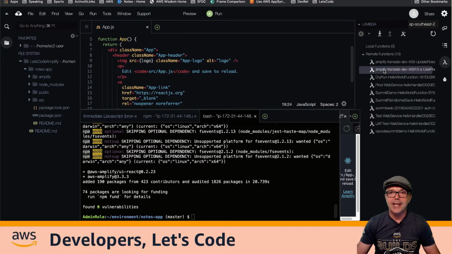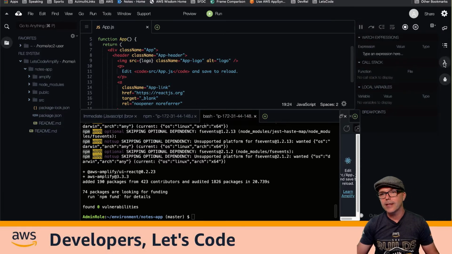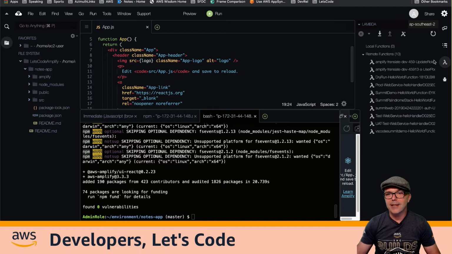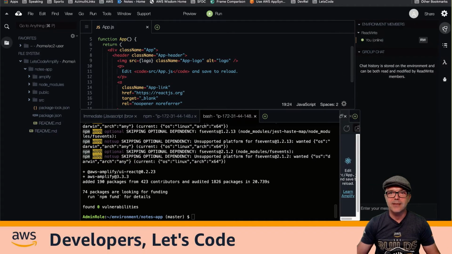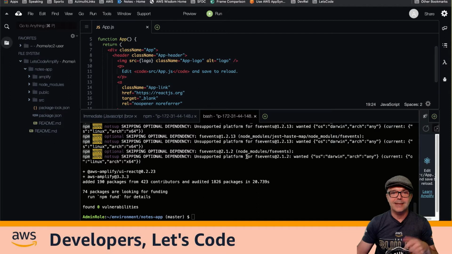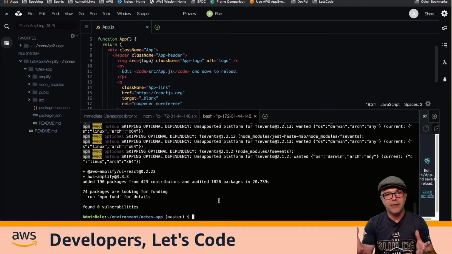I can debug these and run them directly from this IDE. Here's the little debug window that comes up. I find that really handy, and not many people know about it, so I thought I'd share. You can also set up chats with your fellow developers and get that all running. There are little things in Cloud9 that not many people are aware of, so I always like to share them when I've got the opportunity.